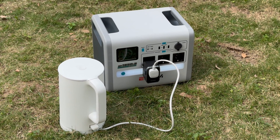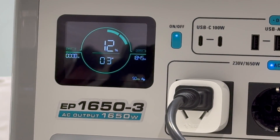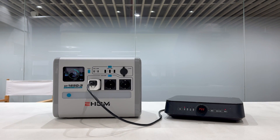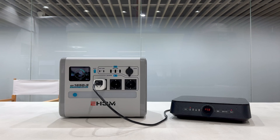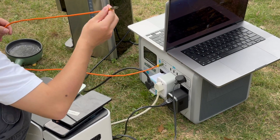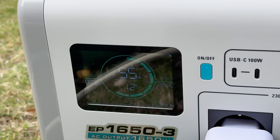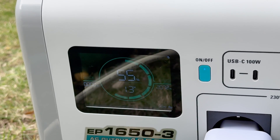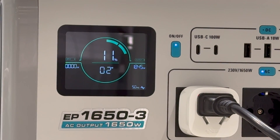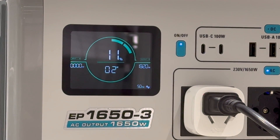The SpurFlux technology allows the power station to output greater power than the rated power of 1650W. It allows the power station to meet the power requirements of high-power appliances such as kettles and electric frying pans. When the power station supplies power to multiple electrical appliances, the output power can exceed up to 2000W and work normally. When the rated power of the appliances exceeds its rated power, it can automatically reduce the output voltage to reduce the load and prevent overloading.